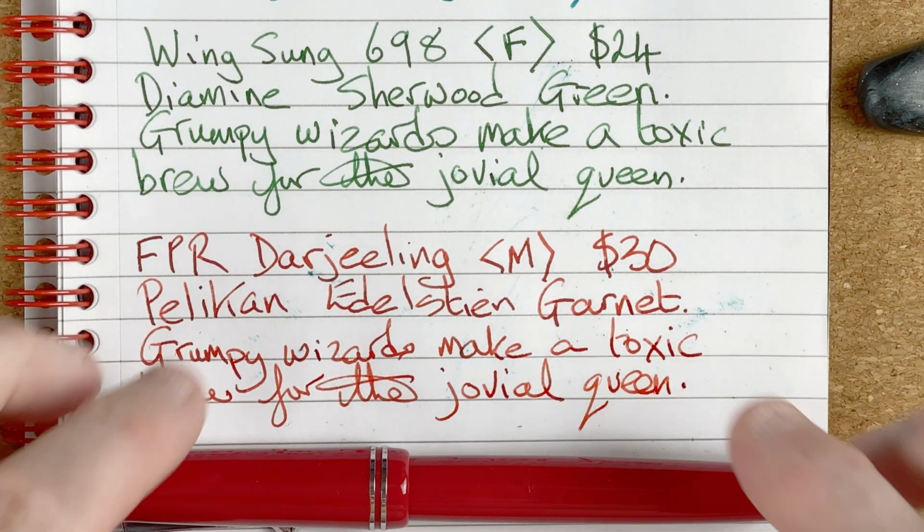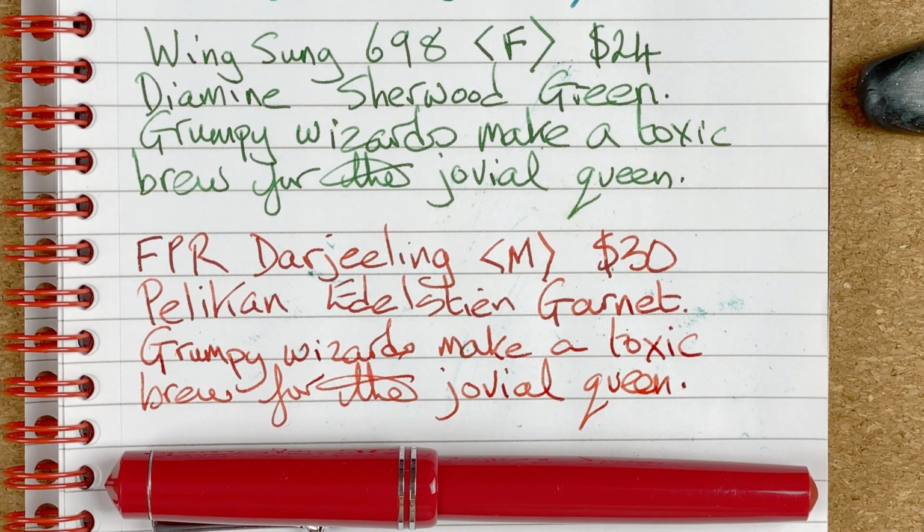Again, I will apologise for my hand catching on the paper and pulling it off. I'm recording just outside of Perth in Western Australia, and we're currently going through a heat wave at time of recording. So I'm sweating that much that my hand's actually sticking to the paper when I'm trying to write. So please accept my apologies for that.